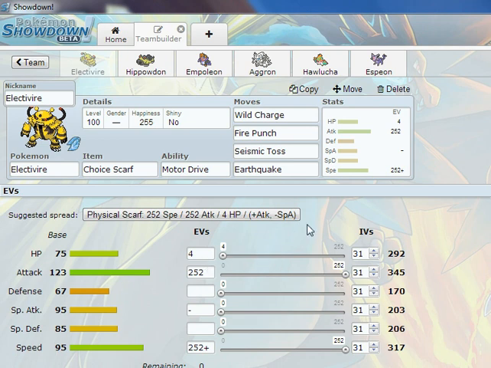And for his role on the team, he is designed to pretty much hit the hardest. He's got pretty much the most attack, and he's going to be able to outspeed a lot of stuff and hit hard enough to be able to sweep, once you get your other teammates in there and start setting up hazards and stuff like that. So, it's something pretty cool that you can do. But yeah, this is pretty much Electivire's role on the team: inflicting heavy damage enough to KO your opponents' Pokemon, so that's something great to look forward to.